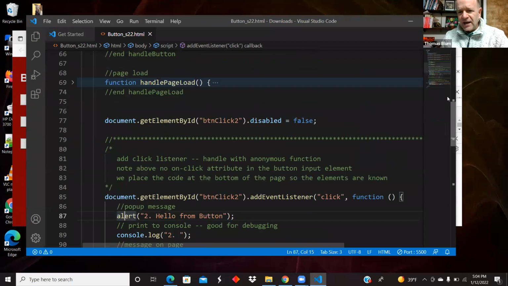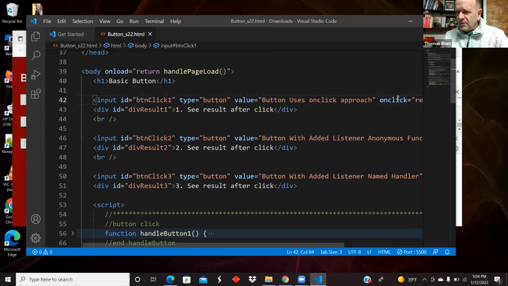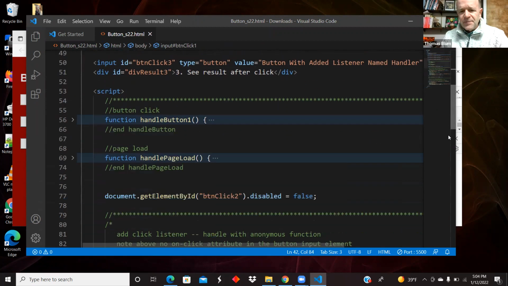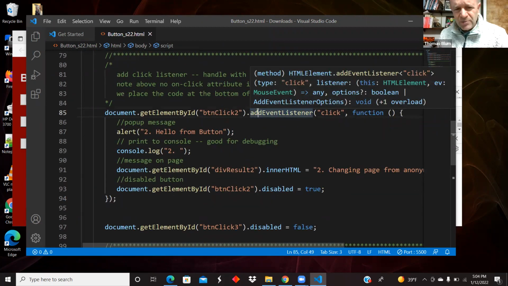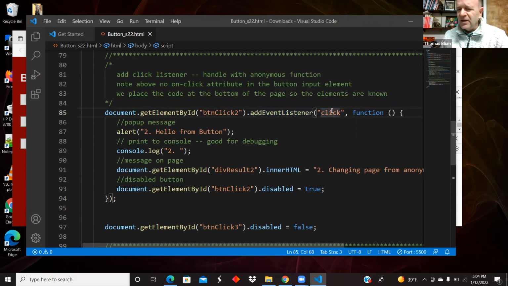The first was an attribute in the HTML, on click. And here it's more pure JavaScript that we're going to have an event, and then here's the function to handle it. So all we need to know here is the ID from the HTML.